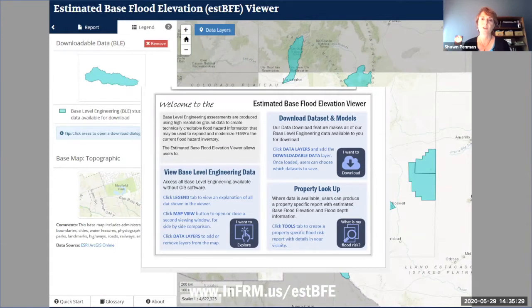Most of the communities in New Mexico are very poor, and being able to already have these HEC-RAS models for download, so they don't have to do the upfront investment in modeling when they're doing community projects, is incredibly valuable for the many communities in New Mexico. The watershed approach is also very helpful. I was looking at the NFHL data one day, and on one side of the county line, it's a very nice AE flood zone, and directly on the other side, it's a much broader A zone floodplain. If we analyze it at a watershed area, we wouldn't have this discrepancy on either side of a county boundary.